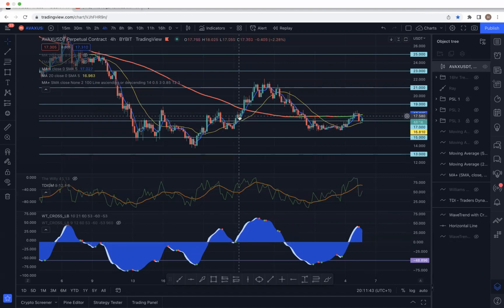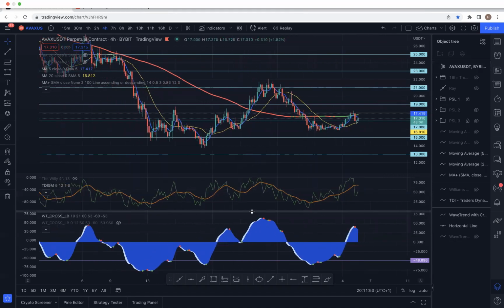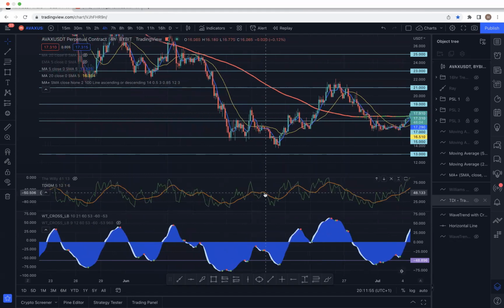So all these three is a good confluence for you to go into the trade. So we're looking to trade here. You went past there, you can still stay in the trade to the top. You know what I'm saying? Now, let's look at the other ones and what confirmations you would have had.